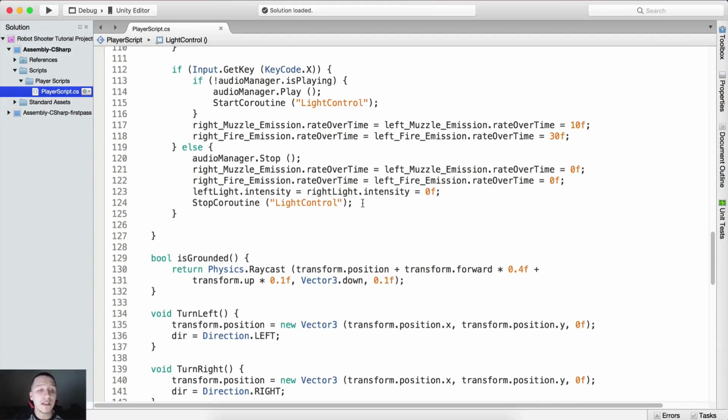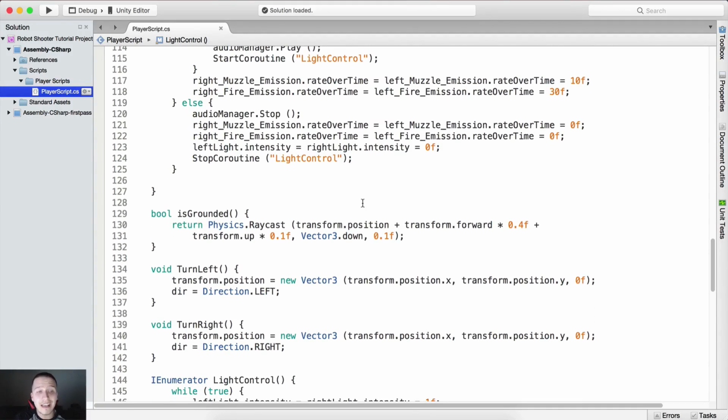The next thing that we need to do is detect when we press the C key, and then we are going to shoot the rockets. But I'm going to stop the video now because we also need to code the missile script that will move those rockets, and also some effects along with it, and so on. We're going to do that in the next video.